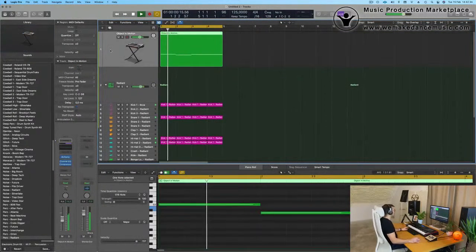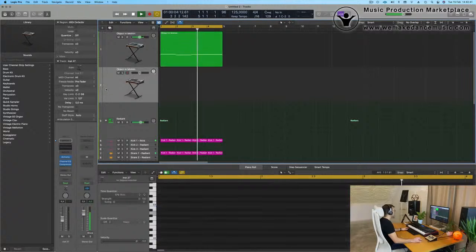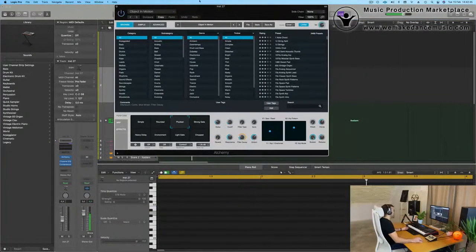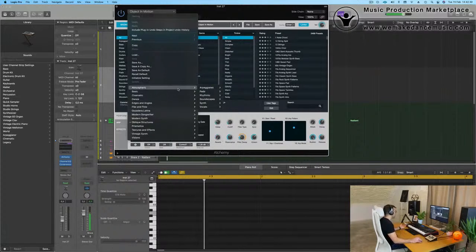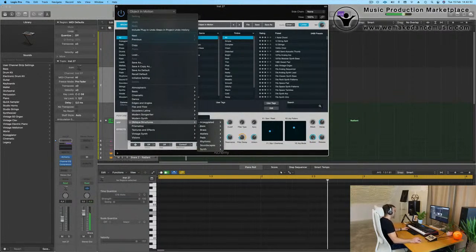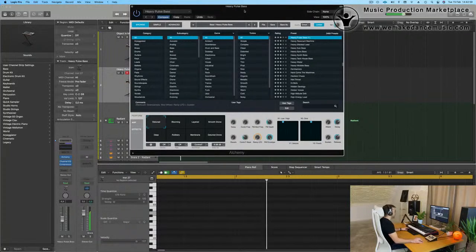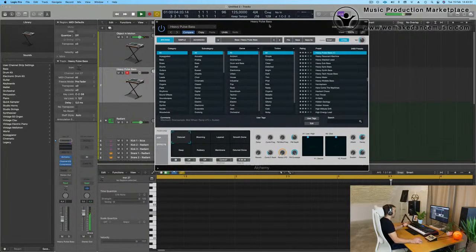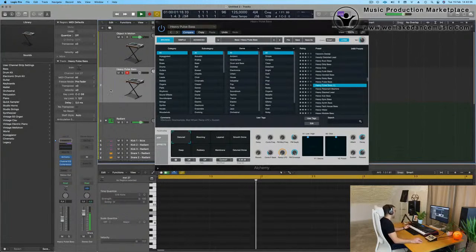Now we have an ARP with this there. Oh, and guys, I was playing with Alchemy earlier and I found something new. I don't know if you ever seen this. Personally, I just seen this, that here you can browse by some kind of subgenres, and it's really cool. So I think it is a bit of the same preset that is in the browser here. However, you browse them in a different way, so that I only open this one here. Let's have a listen.